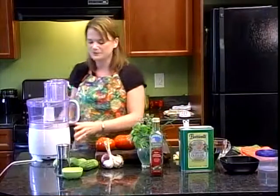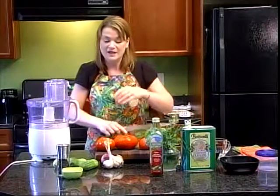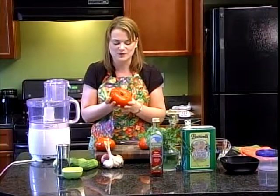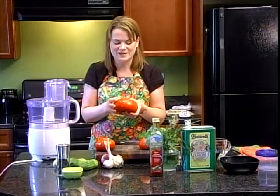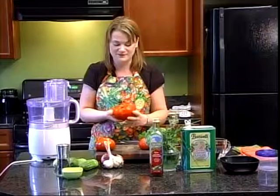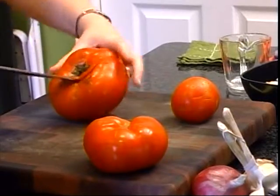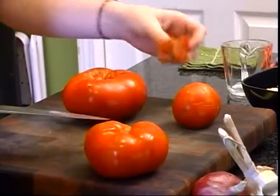So here we go. First, we're going to prep all the ingredients, starting with the tomatoes. These tomatoes are uber ripe — very, very ripe. I got them at a discount from my farmer. I always do this kind of thing: give me the most ripe tomato and they give me a little discount, because I don't care if it's got a soft spot since I'm going to puree the whole thing. So I'm going to take the core out. It's a crazy tomato — about a pound and a half itself.